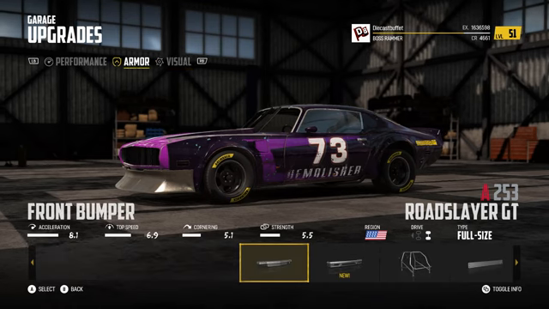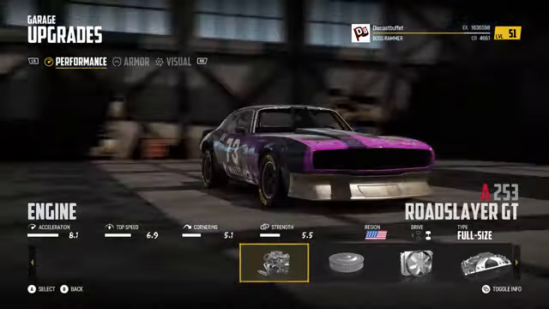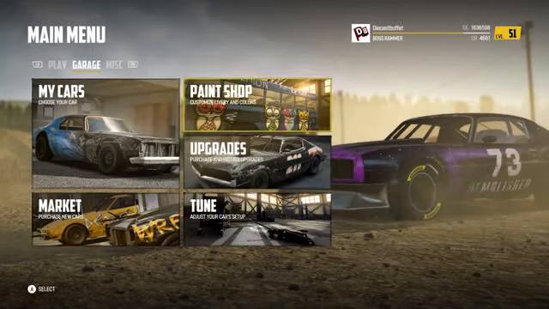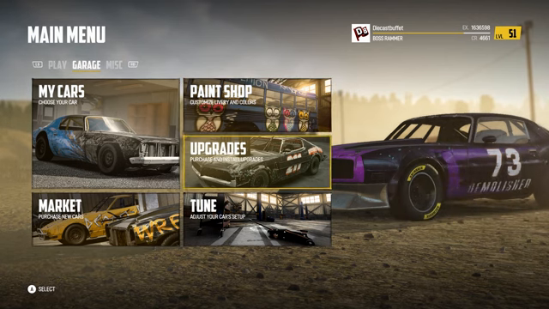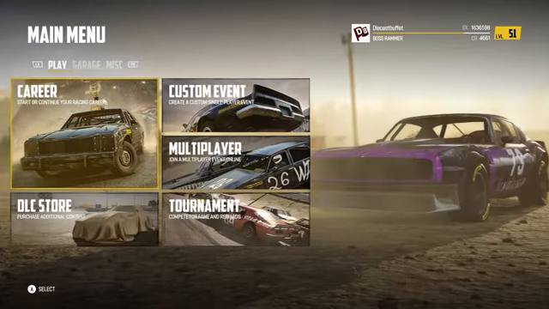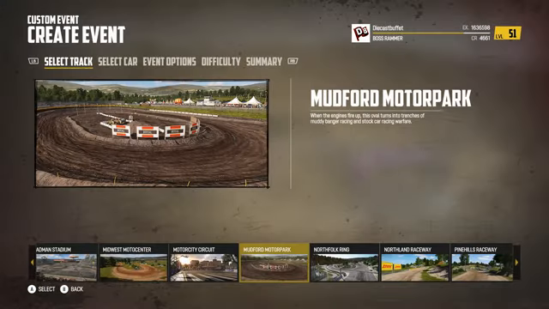Looks pretty good. The front, I gotta say, really reminds me of the mid-2000s Chevrolet Monte Carlos, how they're all skewed out and everything. That's what it kind of reminds me of. So, we're going to run that on the car. Let's go to custom event, and let's get this thing set up, fellas.